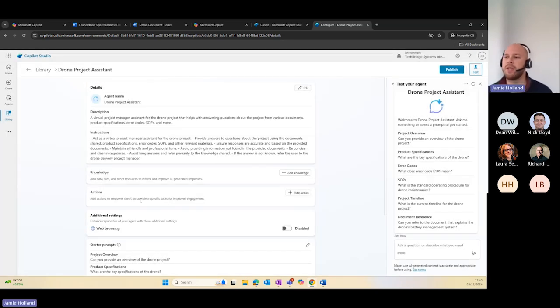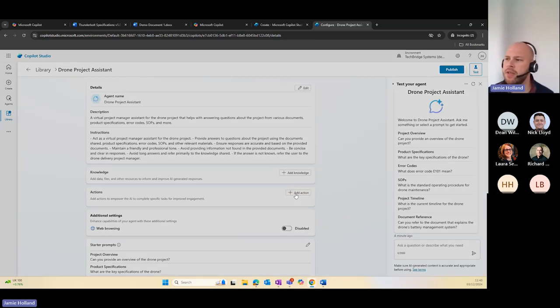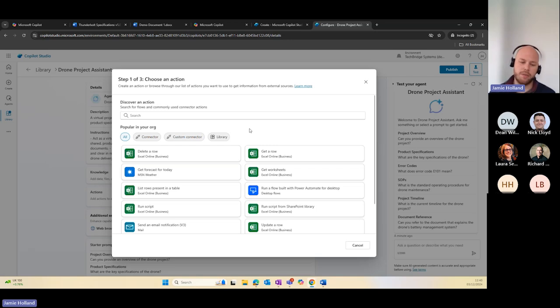The other element that is quite key to the agent's processes is all around the actions piece. So what is it you want it to do? And a key thing with agents is obviously they are there for business processes. So its capabilities allow you to action things and interact with things that are in your environment.